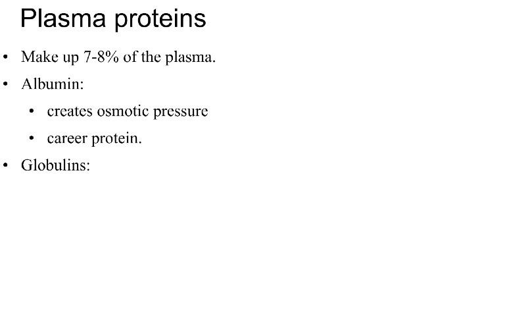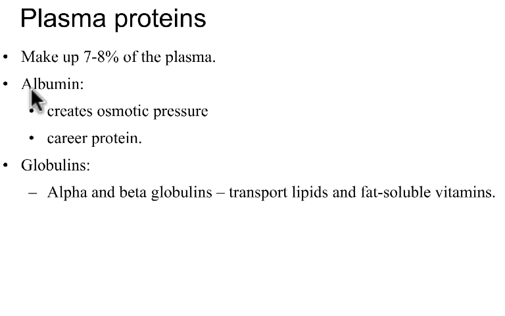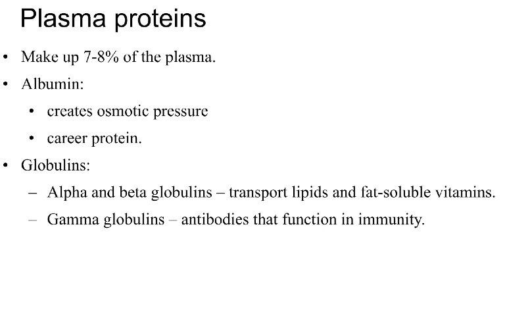The second most common protein is globulin. Globulin is a very diverse group of proteins inside the blood. We have different types of protein that go under this group. When I say car, it includes Toyota, Honda, BMW, Mercedes. Globulin is just like that. For instance, we have alpha globulin or beta globulin. These two can carry lipid and also lipid-soluble vitamins in the blood. We have gamma globulin. Antibodies that we have in our blood are gamma globulins.